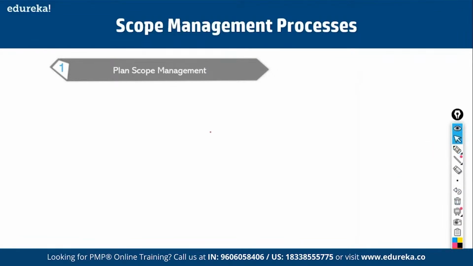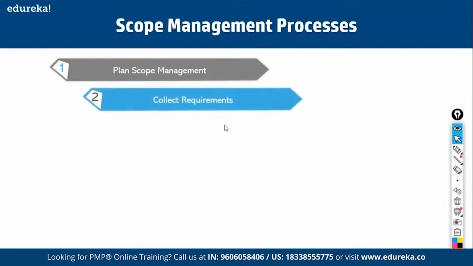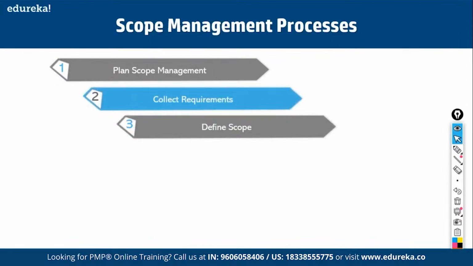So here you have a topic called scope management, which I call a knowledge area. How do you plan for scope? These are all the processes we need to perform. First, we have to plan for scope management. Then we have to collect requirements. Then based on the requirements, we have to define scope. Requirements are what the customers expect to find in a product.